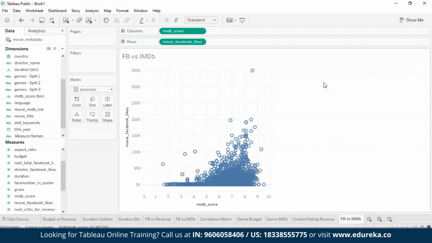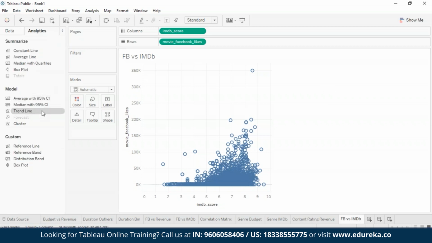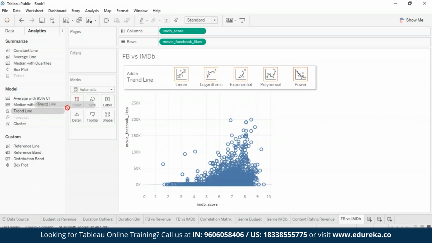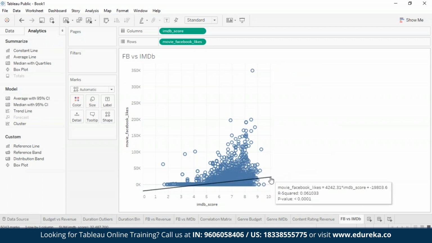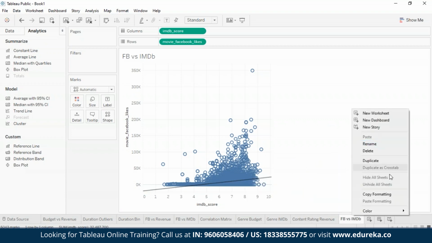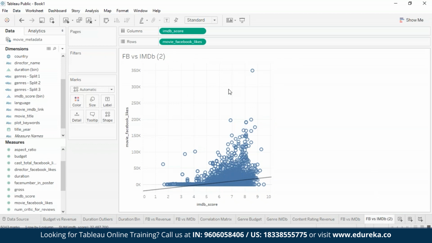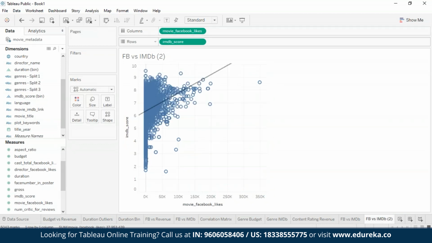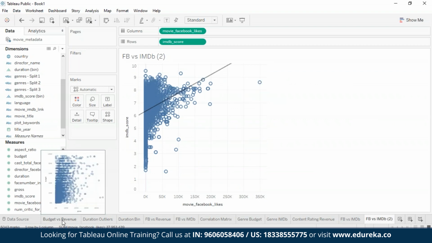And again, I hope this is coming back to you. Every time you have a question related to numerical measures, you are always going to go for a scatter plot. Let me show a trend line as well to show the positive trend. And it gives you a formula for movie likes. And we can actually duplicate this and then flip it over to again find a formula for IMDb score as well. And with that, we found out how various factors affect the budget and revenue of a movie.